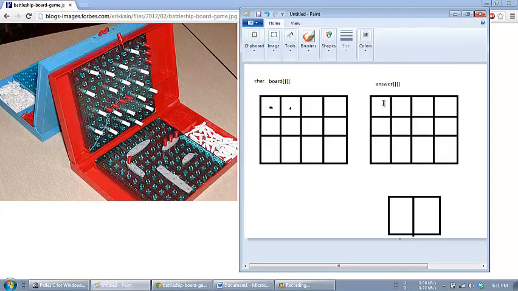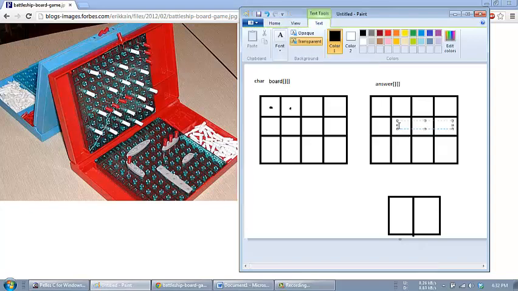On this side here, what we want to do is represent the hidden solution. So it's going to be either empty, or it's going to contain boat number 1 or boat number 2 or boat number 3. To start off, just as we've used a smaller board, we're also going to have a smaller number of boats.